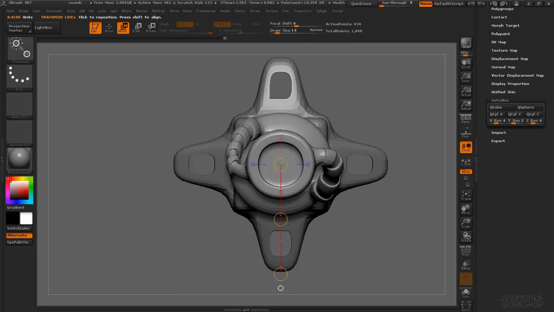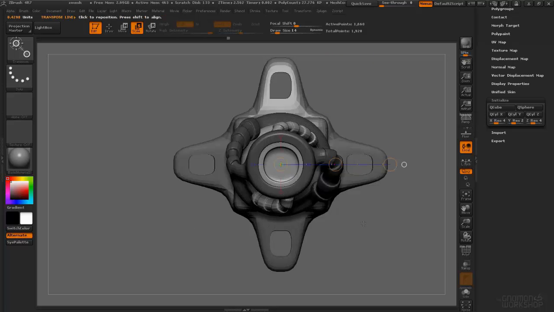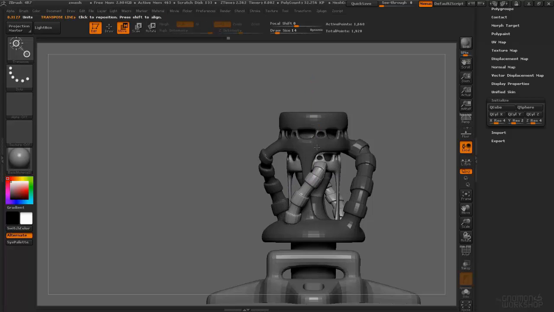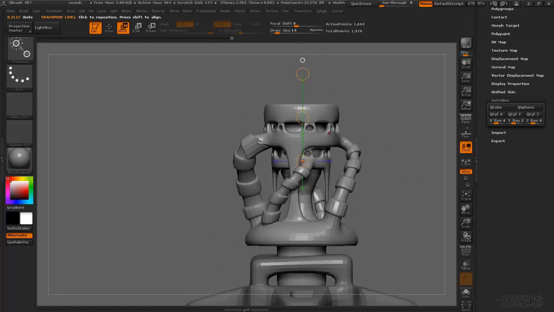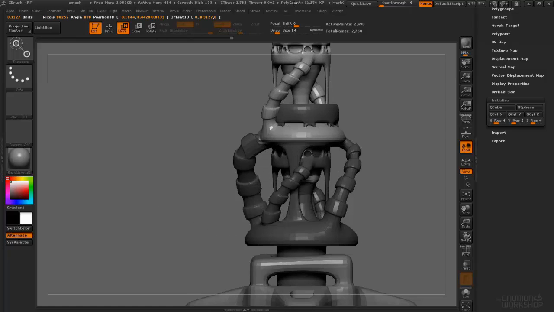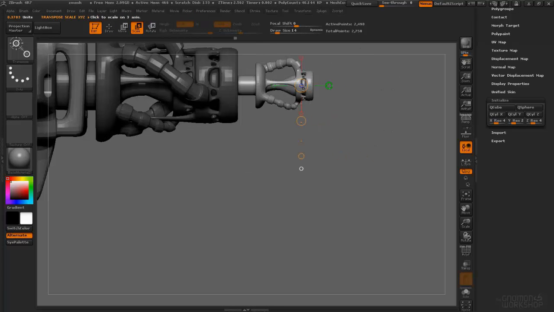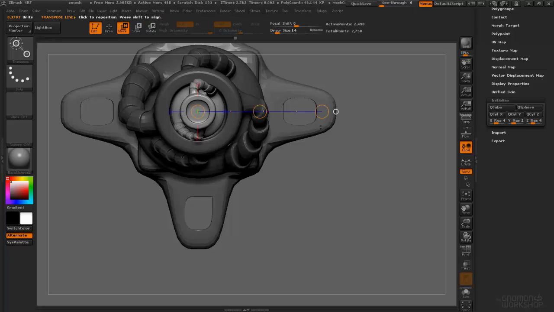Something that I often like to do is take objects like this and then duplicate them and then rotate them around an axis. In this case, I'll rotate it around the y-axis and then scale it down. It just allows me to combine objects like this into even further complicated forms. There we go. Take this one, and then let's scale that down. And then we can take that one piece and countersink it into the barrel itself. So you can see very quickly you can take simple objects, duplicate, and transform them, and add even more complexity to your object. Oops, there we go, and let's duplicate this one as well.